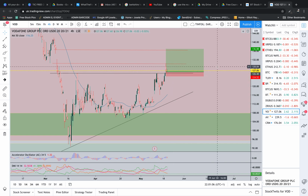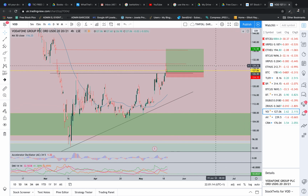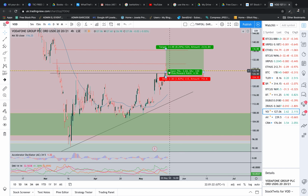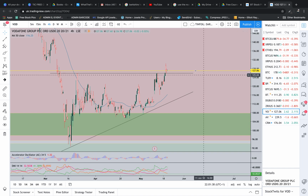So guys, good opportunity if you are trading the stock market, I would say, to run quite a decent trade there. Again, not financial advice, but we have broken out of this ascending triangle, so it's a good bullish signal as a whole. So enter here, take profit 1 here, take profit 2 here. You would be running an 8% trade to the upside, which is absolutely beautiful, guys. I'm not going to be taking that trade myself, but it looks quite a nice setup. We could break back down in here, in which case, if you do have your stop loss in, there's nothing to worry about.